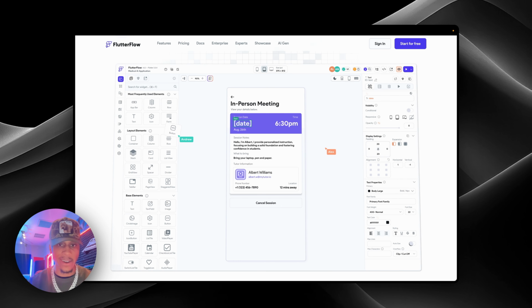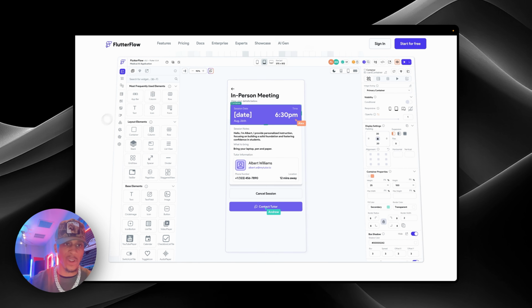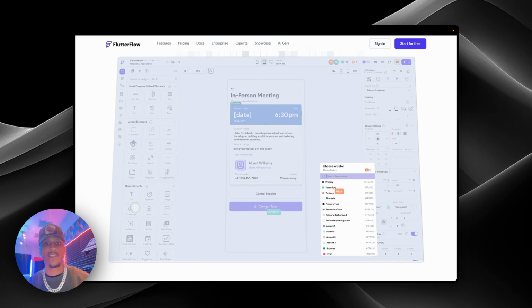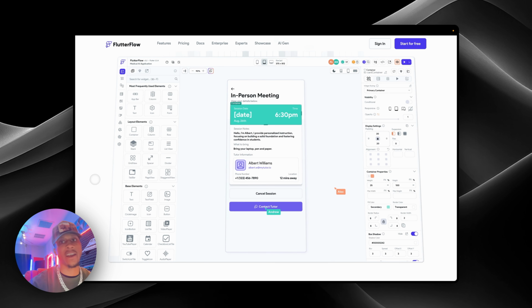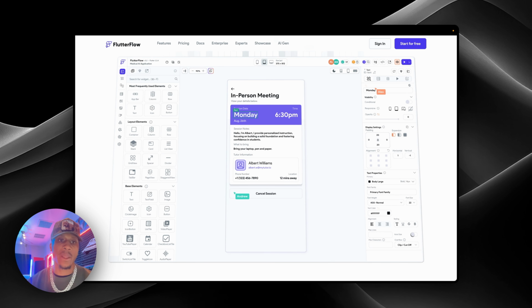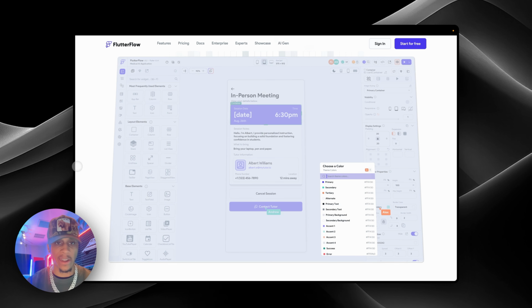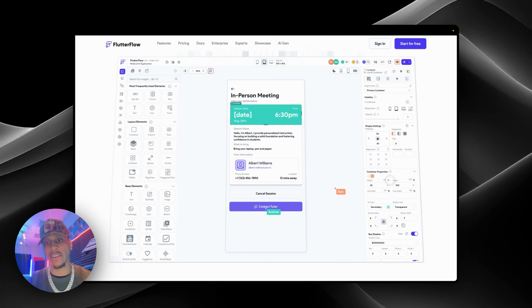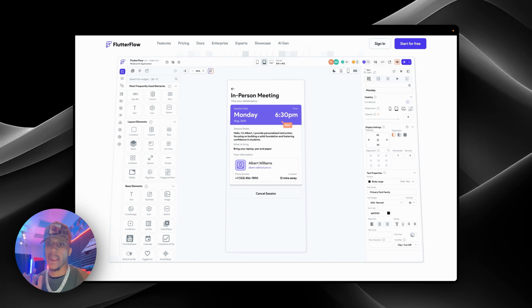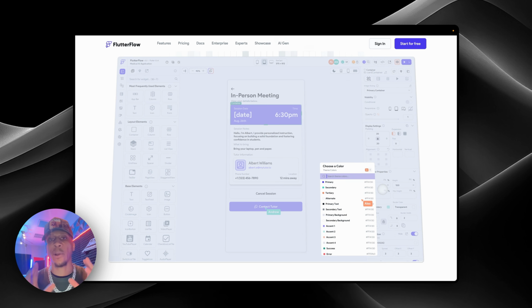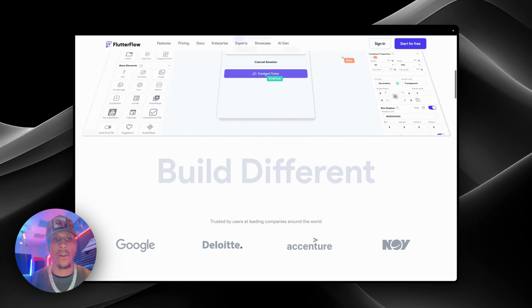This is what it actually looks like. It's pretty straightforward. All your widgets and everything that you're going to use are on the side. If you're used to using something like Figma, or I think WordPress with their plugin, it's similar. You can just drag and drop the widgets right into the screen, just like they just did right now. Everything that you need to make edits is on the right side, like your padding, your font weight, the size of the font, your text colors, alignments, margins, etc., how it looks on the screen. You can do that easily right within the interface.